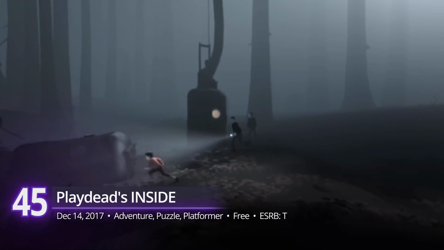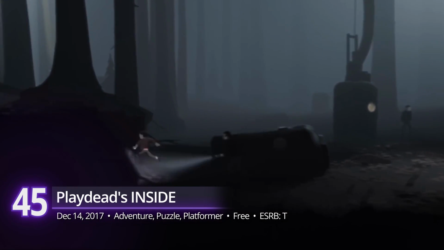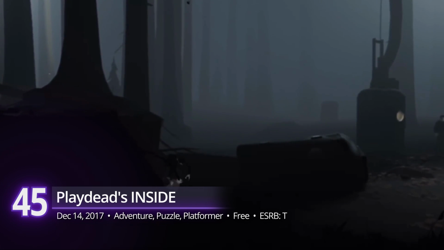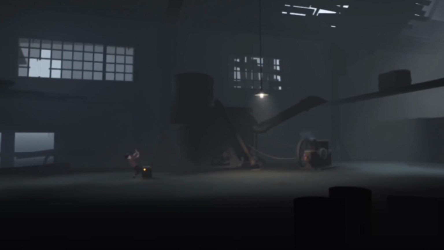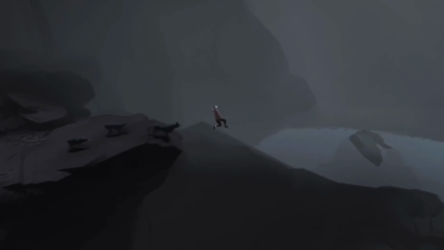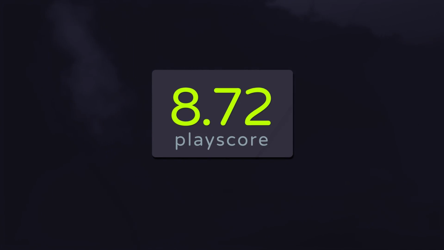45. Playdead's Inside. Winner of numerous awards, this indie platformer from Playdead lets you assume control of a young boy running away from something. Set in a bleak dystopian future, solve challenging puzzles and get carried away into its absorbing and terrifying world. A play score of 8.72.